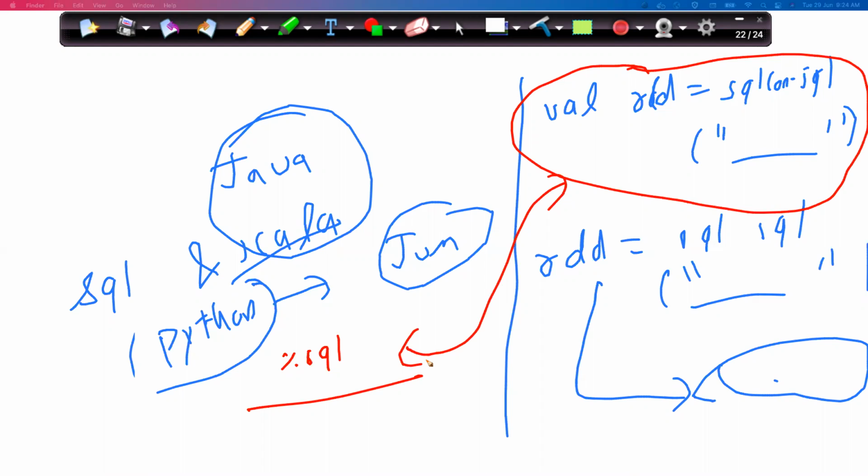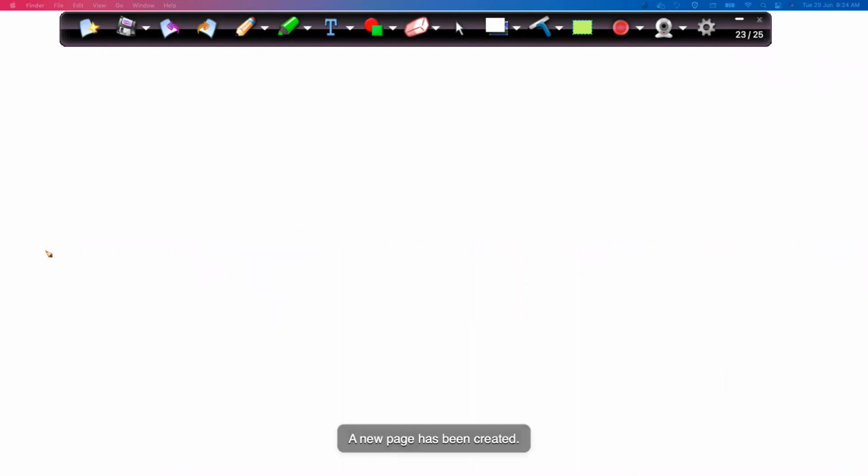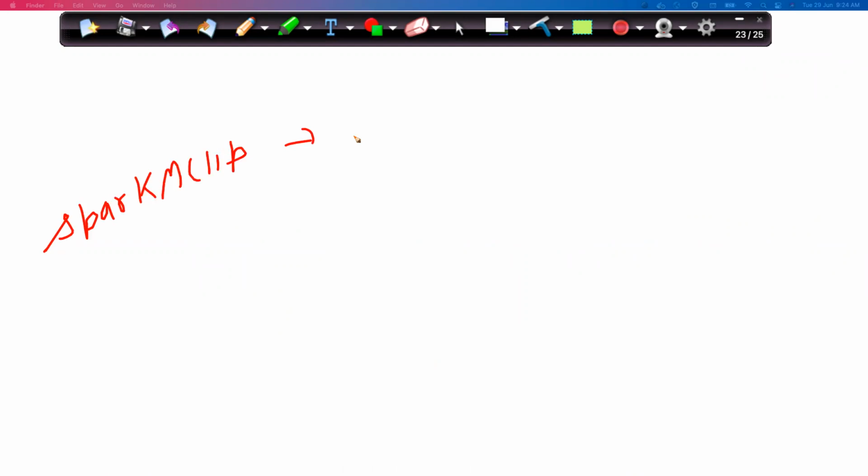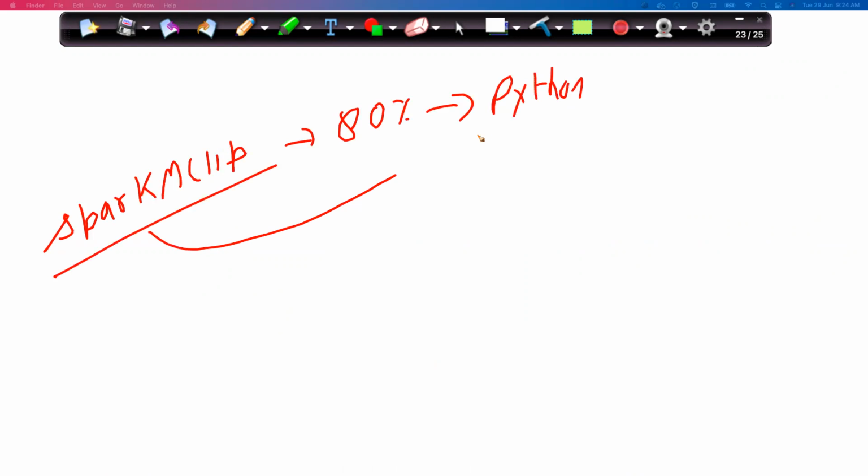So yeah, one other question was how often do we actually use Scala or Python, and how often do we usually use Spark SQL working in real time? It depends on the comfort zone of the developers. But if you want a comparison, if you're using Spark MLlib, I would say 80% of people roughly, statistically, use Python. The reason being, anyone using Spark MLlib sort of prefers to go with Python.